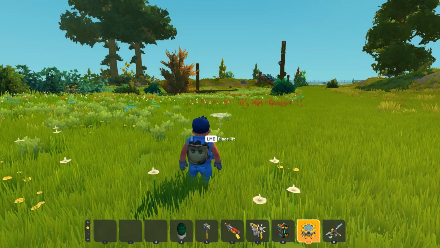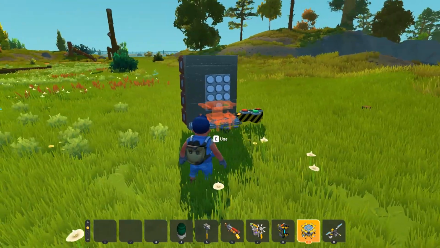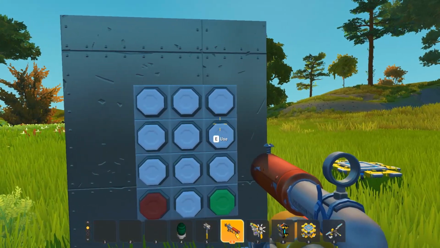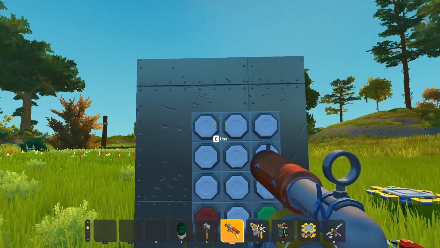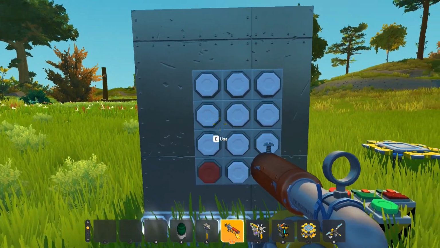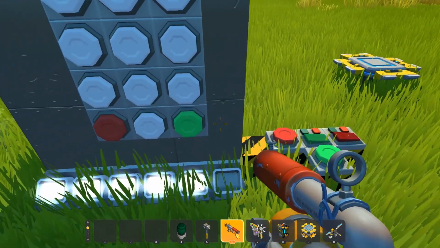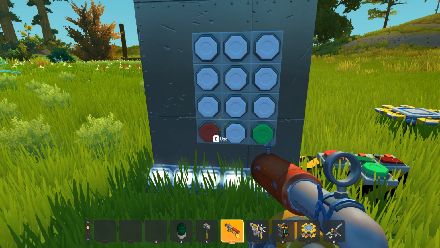Up next though, we're gonna check out a code door system by Mr. T. Okay, so it does have the code in the description, but let's go ahead and put in a wrong code and see what happens. 1, 2, 3, 4, 5. That's a cute little ticking noise. All right, then we push green. I guess that was not a good code.